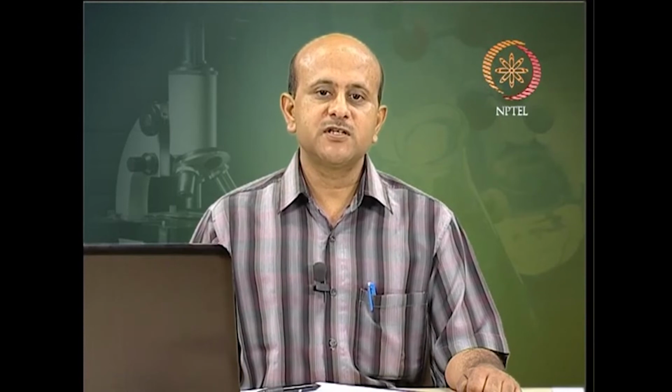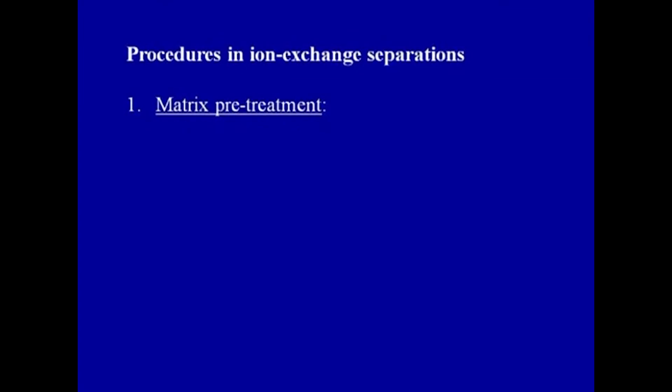All right. So, these were all the different factors we have discussed regarding what you have to take care of when you are attempting to do ion exchange chromatography. You have to design your ion exchange chromatography experiment accordingly. Now, let us see the simple procedure, as I was explaining earlier in a very simple way. The procedure in ion exchange separation is quite straightforward. The first step is to select the matrix. Once you have selected the matrix, the pre-treatment of the matrix has to be done.